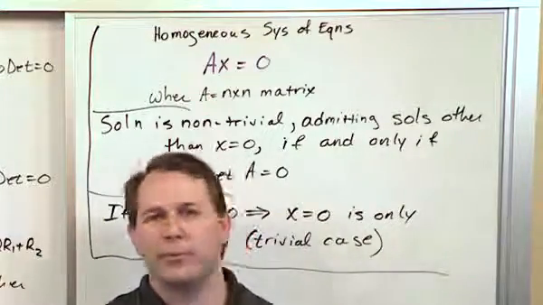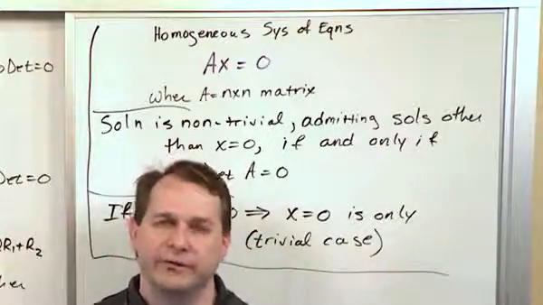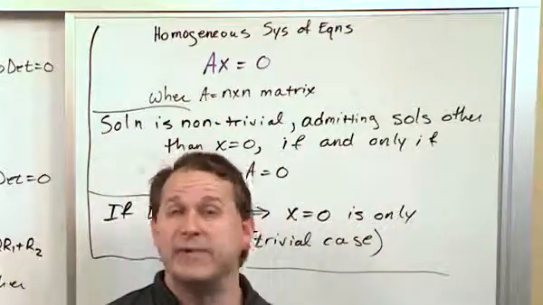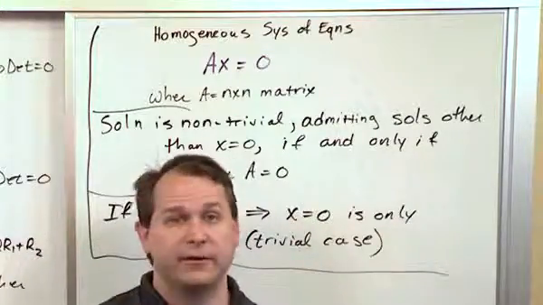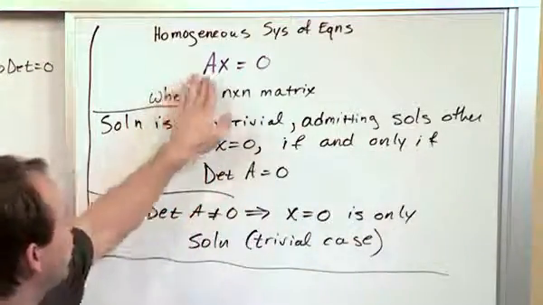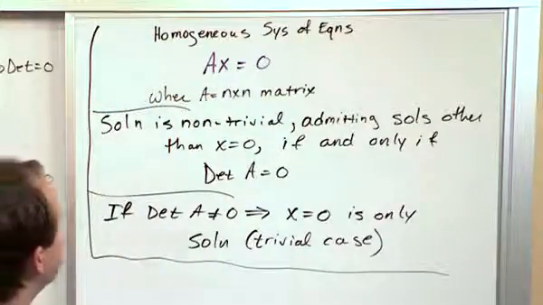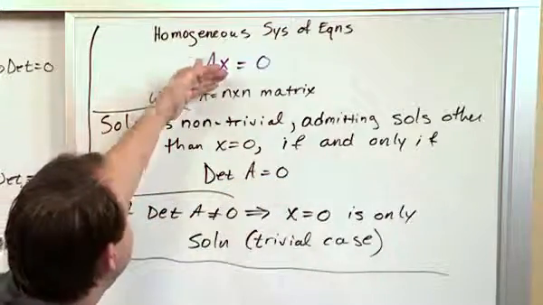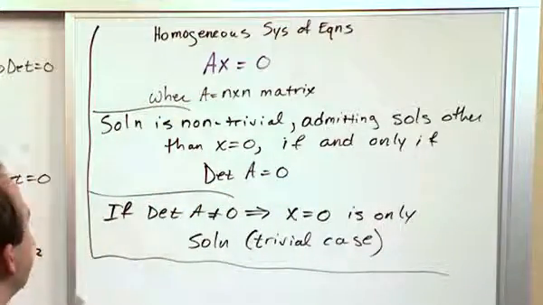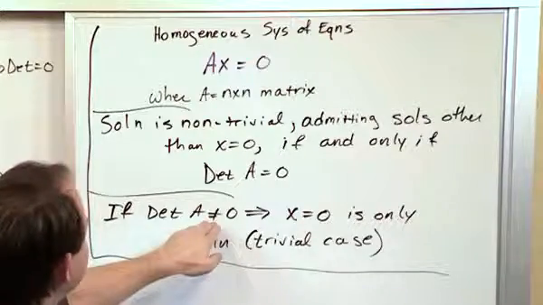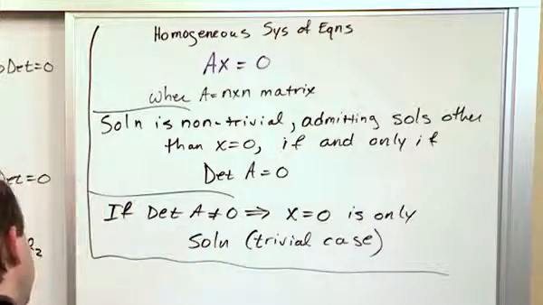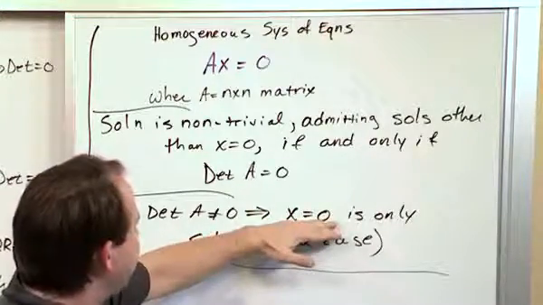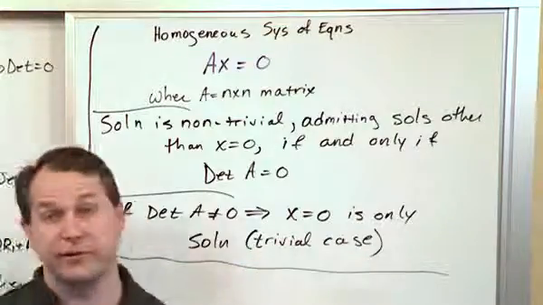Because usually in engineering, or science or anything, that's what we are interested in. We're not interested in the trivial case. We know that x can be 0. What we want to know is when x can be other than 0. And there are cases out there, depending on what the system is, where this can be solved and you get something else other than x is equal to 0 for a solution. So basically you take the determinant. If you get 0, this thing is what we call non-trivial. It means it admits other solutions. If we get the determinant 1, determinant 2, determinant -10, -45 like we were getting before, then the trivial case when x is 0 is the only solution. We call that a trivial solution.